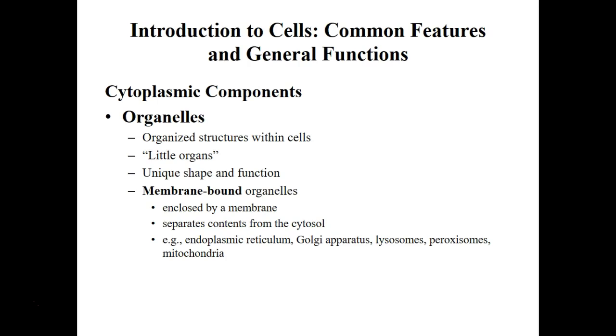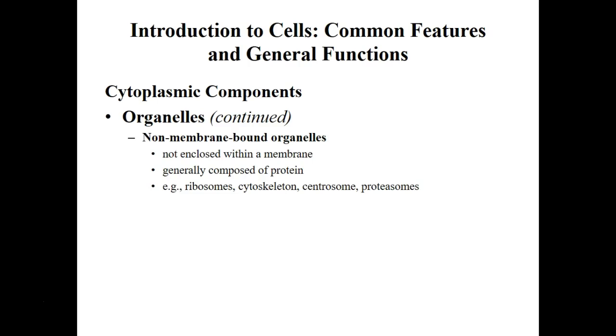So let's look at the organelles. Organelles, in a nutshell, are like small organs for the cells. They do the job of the cell, just like our heart pumps blood and our liver detoxifies. We have little organs inside of our cells that do the same things, and these are organelles. Some of these organelles have a plasma membrane surrounding them, and they are called membrane-bound organelles. Some don't have that membrane surrounding them. But all of the organelles function to allow the cell to work at whatever job it's supposed to be doing.